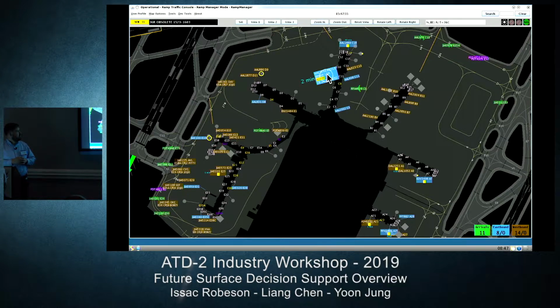If you hover over it, it blooms to show additional information. So once again, the brown flights are going to the center runway, the blue flights are going to the east runway, and the green flights are arrivals. So just at a glance, the ramp controllers already know this flight's calling me for pushback, which runway should it go to?